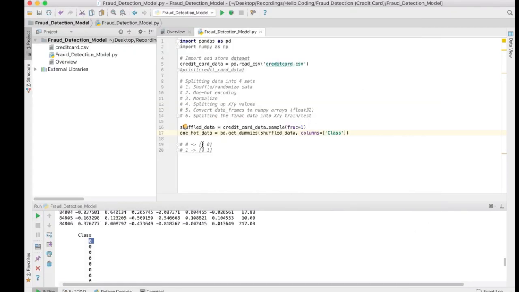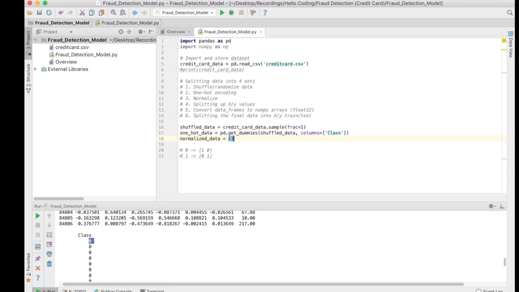Next up, step number 3 is going to be to normalize our data. So again, this is just taking everything and converting it to a value between 0 and 1, which just feeds better into our models. So I'll call this something like normalized data, okay? And this is just going to require some basic calculation.